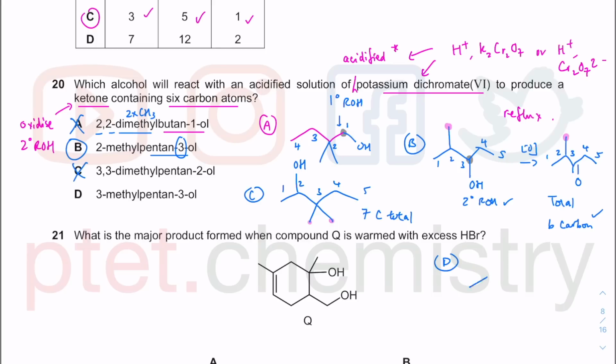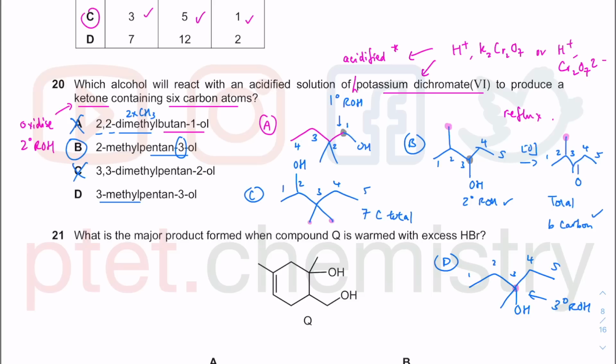So that doesn't give me the answer at all, because I want 6 carbon atoms in the ketone. In terms of D, so I have pentan-3-ol. But I've got a 3-methyl, so I introduce another CH3 there. Now the carbon with the OH is carbon number 3. This carbon with the OH is bonded to 3 other carbons. This is what we call tertiary alcohol.